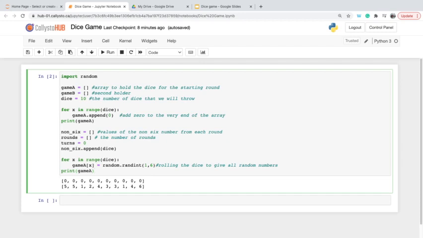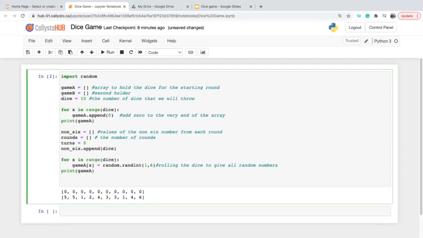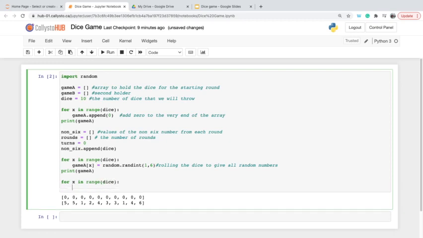I'm going to have another for loop here. So for x in range, again, we're dealing with dice. And so now we're going to have this comparison. So if game A X, right? That X is walking us through each one of these dice in that placeholder.